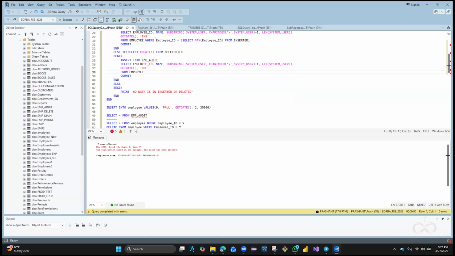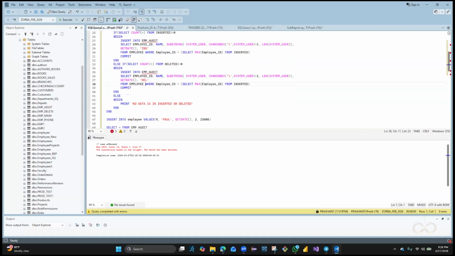Also here, alter this, the where clause goes to delete as well. Same. No, delete cannot be the max, right? Just employee ID. So let us see the insert. Okay, just alter it.